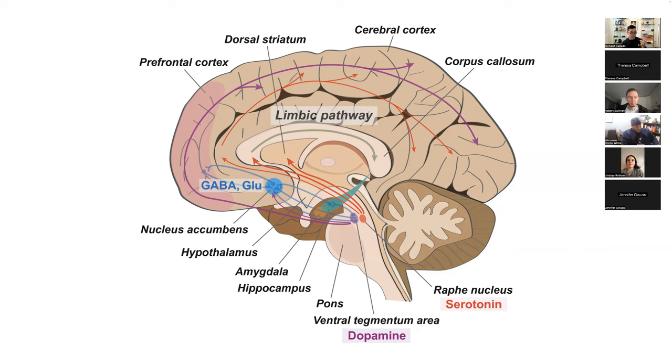So if I ever tell you someone has a hyperactive nucleus accumbens, two things should come to mind. One, they're abusing something, right? And they're addicted to it because that's your pleasure area. Or number two, they could be psychotic or manic, too much dopamine. All right. If I said someone had a hyperfiring amygdala, you would think, okay, maybe there's some kind of anxiety disorder. All right.